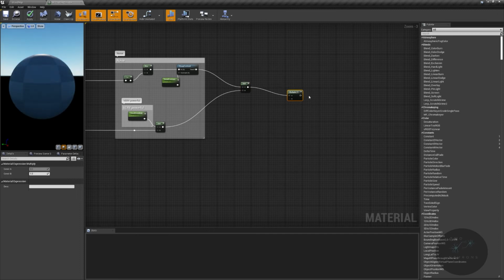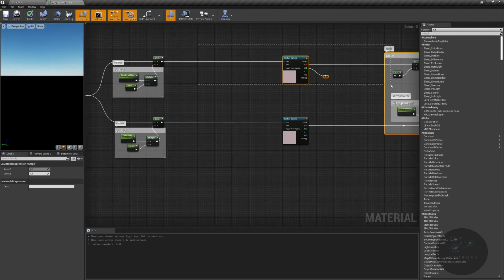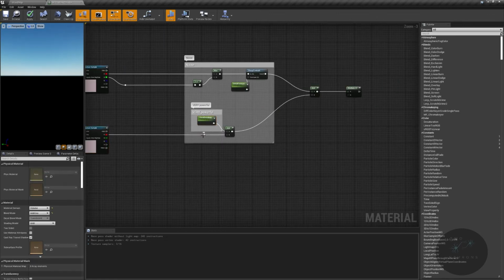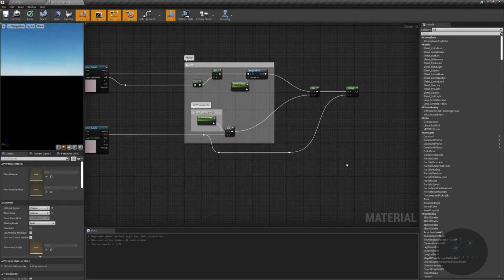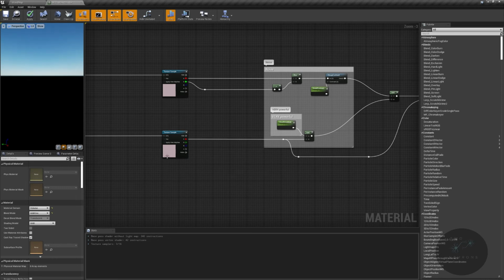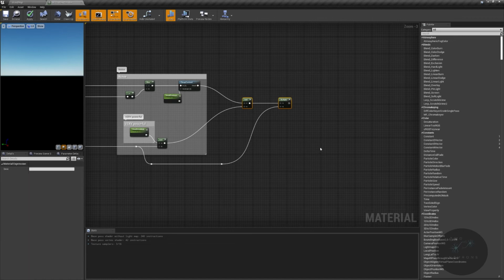And what we're going to multiply it by is our base, sort of underlying cloud. Remember, the top is details. This is our base. So we're going to come from this reroute into our multiply here. And I'm going to put some reroutes in just so it's a little bit easier to see what's going on. All right, so we are now taking a really simple, not-too-complex texture and making it a lot more detailed. And then we are going to set the density of our clouds. So how much of our sky is covered? And I'm just going to say on this that we're blending noise.